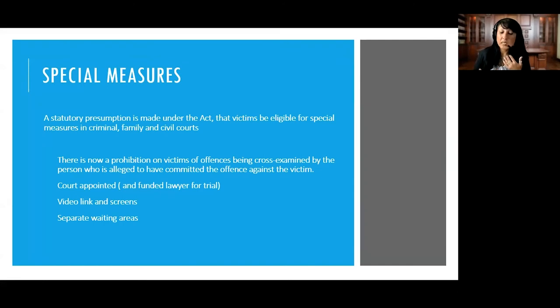Victims have to apply to the court currently for special measures in terms of video link, screen, separate waiting areas, etc. The shift is an automatic eligibility for special measures, removing the burden on the victim to prove that they need the resource and putting a positive burden on the judges and the courts to provide the resource. The starting point is that anyone that goes to court where domestic abuse is the application is automatically vulnerable. In the criminal courts, victims automatically get special measures, but in the family courts, they don't. So the courts are going to have to think very, very carefully about how they fund this, provide this. This is going to have to be put in place fairly swiftly.